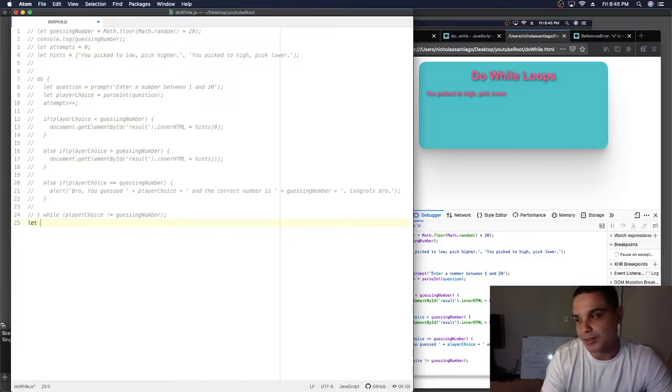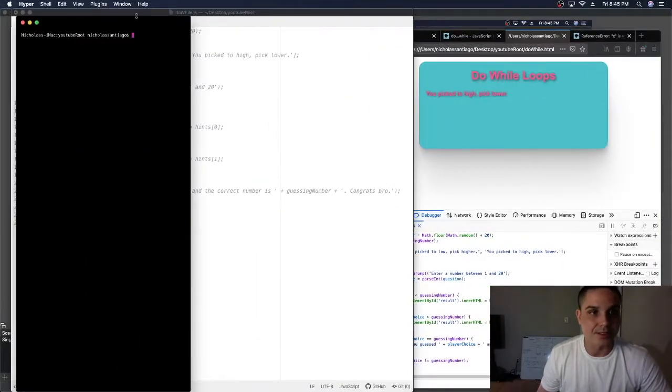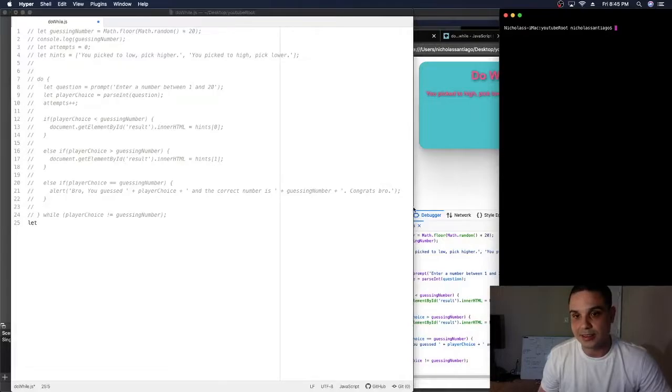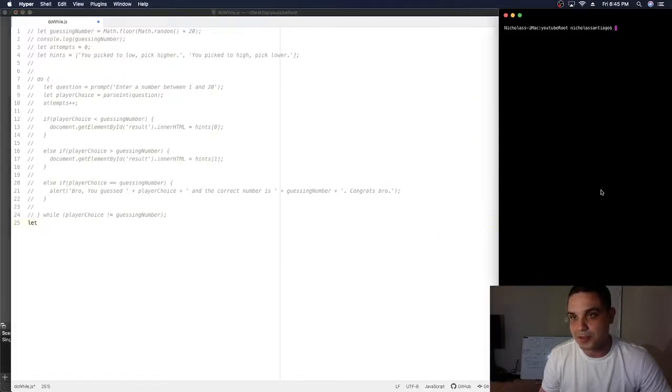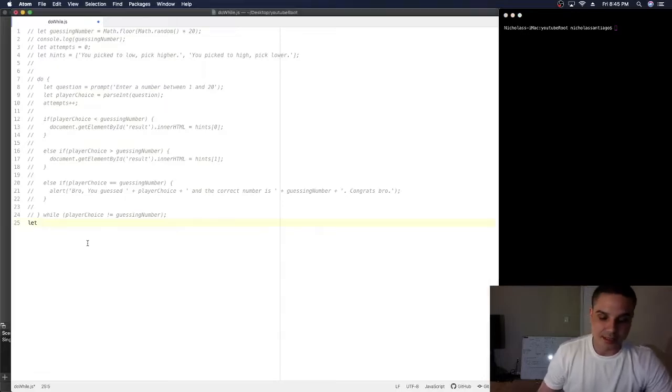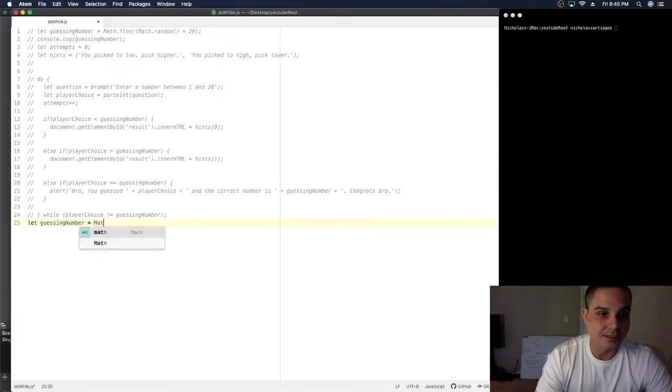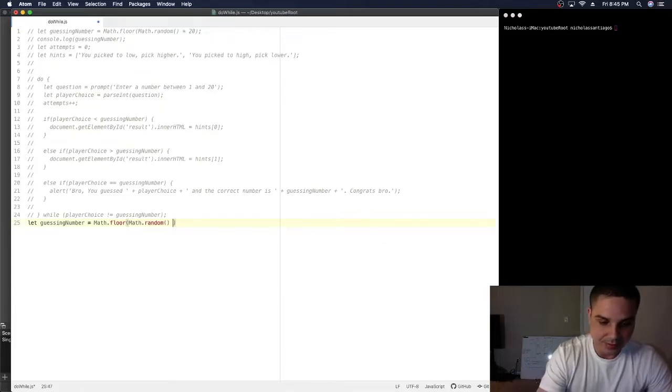The first thing I'm gonna do is pretty much write this whole code again, but this time I'm gonna use the bash for my results. In the meantime, I'm gonna expand the text editor and deal with this only. The first thing I'm gonna add is the guessing number. I'm pretty much gonna type all of this again and equal it to math.floor. I could just copy and paste it if I want, but it's always good practice to type it up. And I'm gonna pick 20, the idea being from 1 through 20.